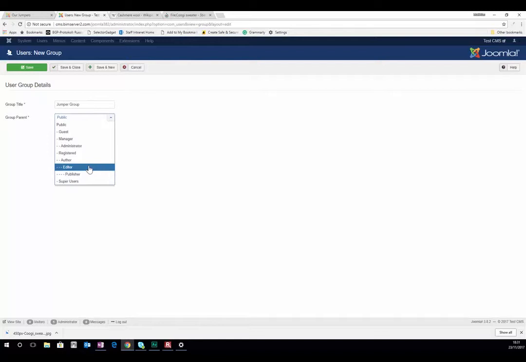I'm saying if you put the jumper group as the publisher, and then Kashmir and all the different ones as editors, then, but Kashmir and so on doesn't have its own group at the moment. It doesn't have its own category. So at the moment we can't do a special case for Kashmir because Kashmir is not a category. We could do that down the line, but it's going to be a much more complicated setup. Put them as an editor, okay. And then somebody else has to decide this can go live. Okay.